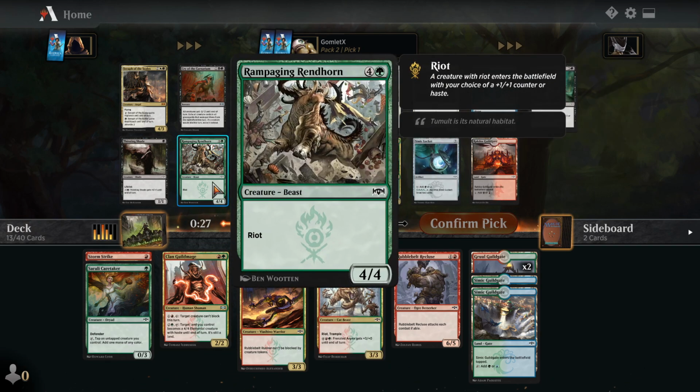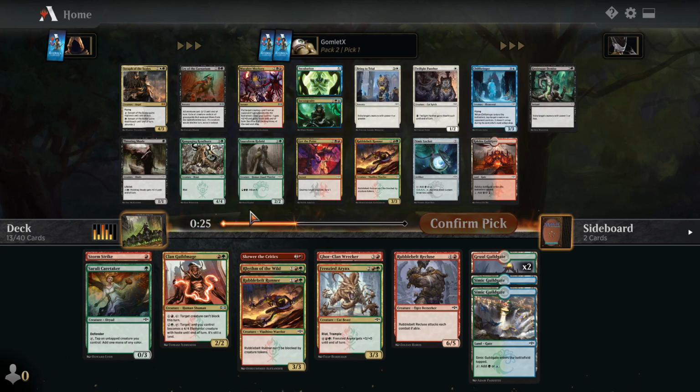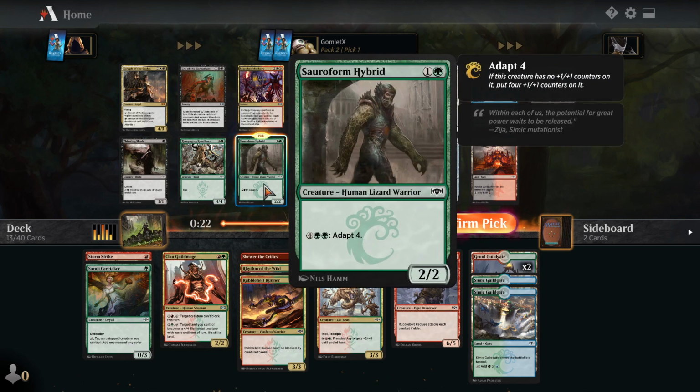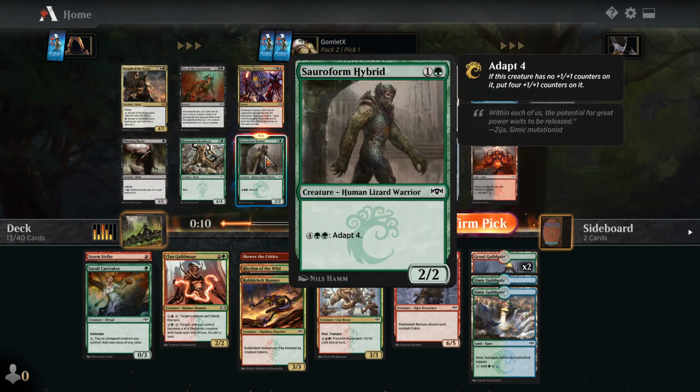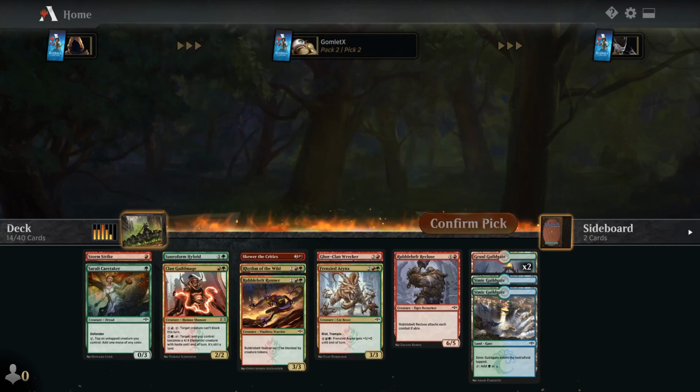Just 5 mana 5/5 or 5 mana 4/4 haste, nice and versatile. And the Sporoform Hybrid is super nice because you play it as a 2 mana 2/2, and then if it's still around in the late game, now you've got your 6 mana 6/6. So these are both very nice cards, but Sporoform Hybrid is definitely the better one. It is just the best green common in the set.